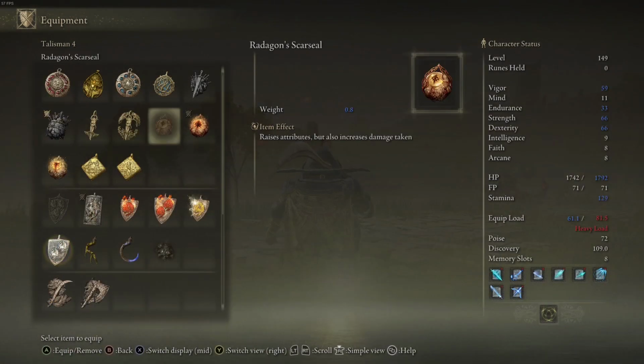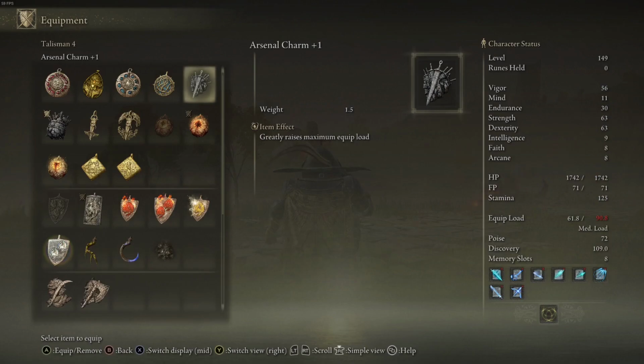Now, there's a lesser version of this. If you want, you can get the Arsenal Charm +1, or I believe you can get a normal Arsenal Charm. I'm not 100% sure about that. I just know about the +1 and the Great Jar. So the +1 is pretty close to the Great Jar. It's only about a 1.6 difference. So either one's very, very useful.